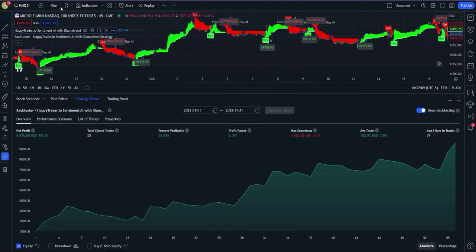So you could just do that simply through TradingView, the best charting platform. That's why we've developed our initial product for it. And you can see that really there's no drawdown at all. And on the 45-minute chart, you would expect maybe a little bit more of a drawdown when the Nasdaq is so volatile compared to the S&P, right? Or the Dow. So your Nasdaq's going to be a really, really volatile index.